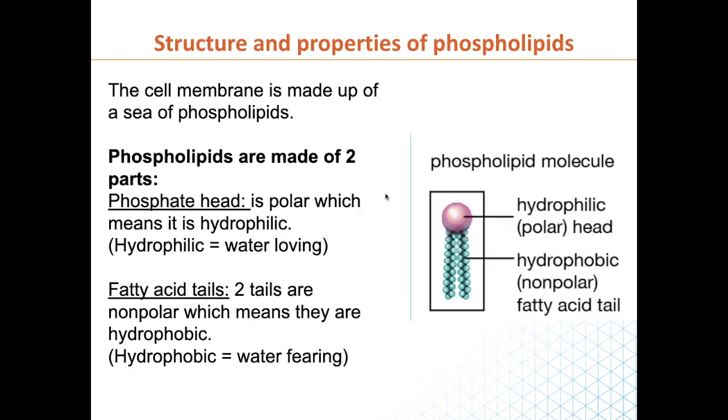All right, so phospholipids are amazing molecules because they have two very different properties, which gives them the ability to make the whole membrane actually work. The phospholipid has a phosphate head. The head is made up of a phosphate, and it's hydrophilic. This basically means that the head part of the phospholipid is attracted to water. It loves to be around water.